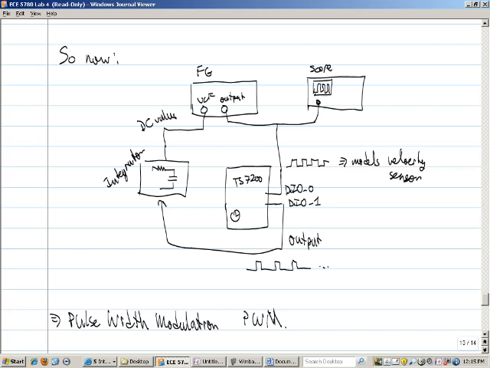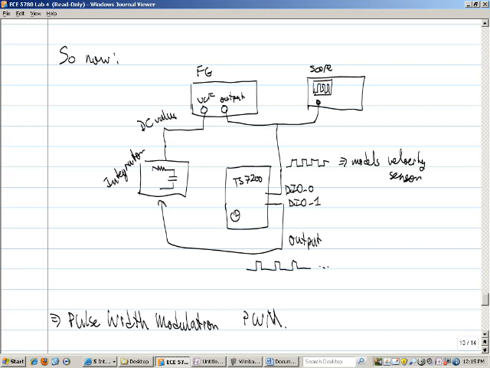So let's suppose that the user comes along and says, well, you know what, I don't want the frequency to be what you have it at. I want it to be 10 kilohertz more. Inside your TS7200, you'd have to do some calculations to figure out, I know what my frequency is, I know what I want it to be, what type of change in the duty cycle output on DIO1 do I need to make in order to get that 10 kilohertz increase in frequency? So I change the duty cycle here, that would impact the voltage level here, that would impact the frequency that I'm outputting there. So as long as I do that tweaking enough and appropriately, I would see a change in the frequency on the scope.